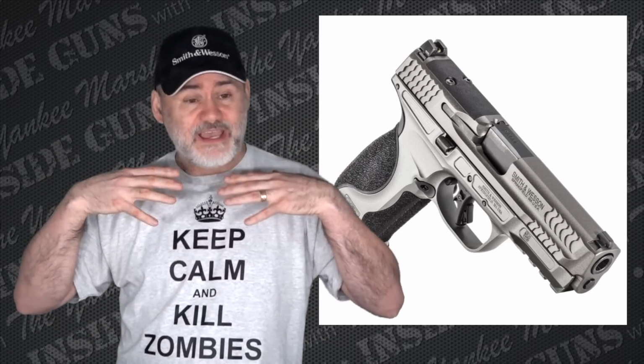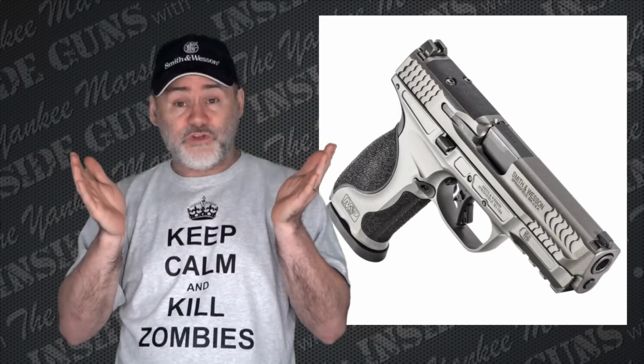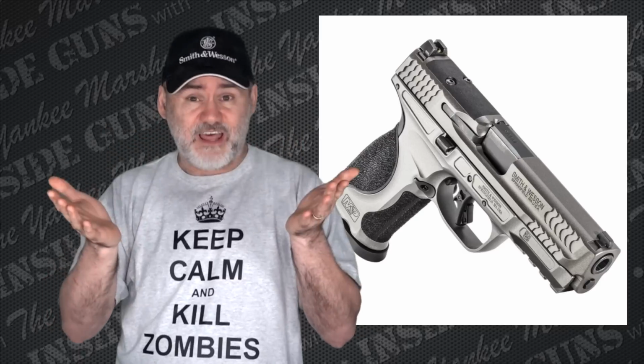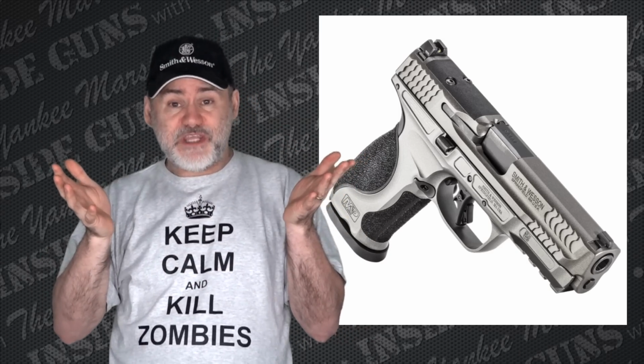It's new, it's kind of different, and it's something I think would look cool in a holster if you were open carrying. And let's not pretend that some of us don't care about whether it looks cool or not. Most people who open carry want their gun to look cool. So this would fit that bill. Plus, it's got 17 round magazines with it. I believe it comes with 2 or 3 of them. So that's a lot of firepower. That's almost as many rounds as the 5.7 gun we talked about before. So that's quite a bit of ammunition on you anytime you need it.